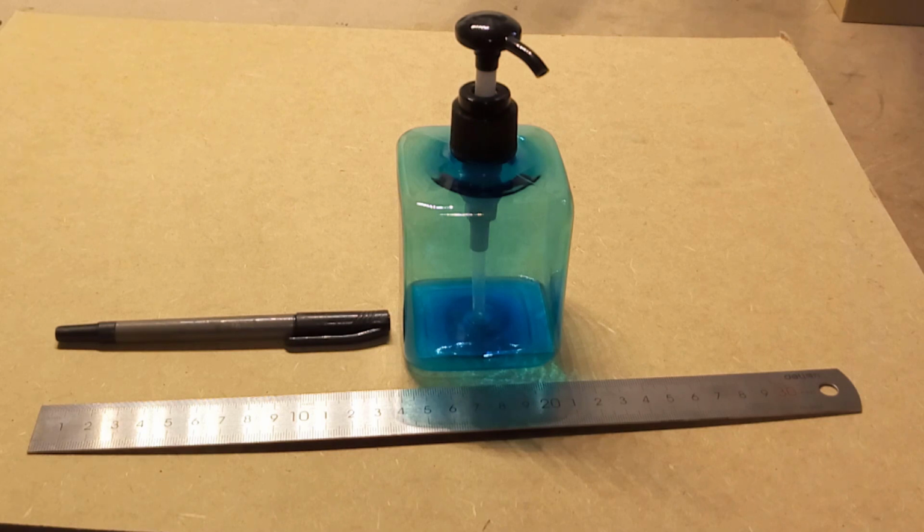You go out shopping, you're touching the trolley, you're touching the door handles, you're going to work and touching the rails on the underground, whatever. So you're going to be probably picking this virus up on your hands, and the last thing you want is to get it in your mouth, touch your eyes, or take it home and do some cooking. So you need to be able to keep your hands clean and virus free.